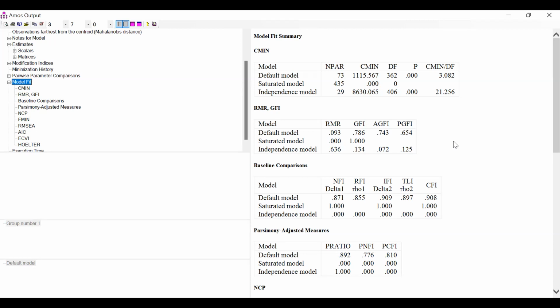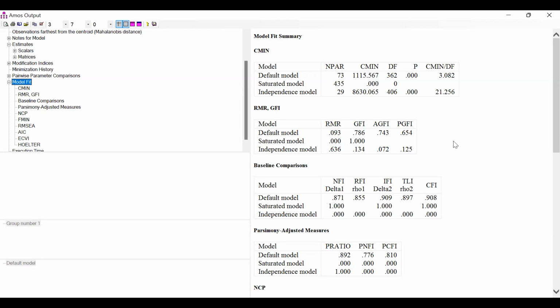Just below that, you can see a number of values like NFI, RFI, IFI, TLI, CFI. These are called incremental model fit indices. NFI is normed fit index, CFI is comparative fit index, IFI is incremental fit index, TLI is Tucker-Lewis index.